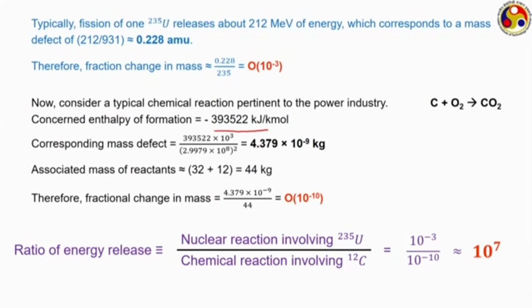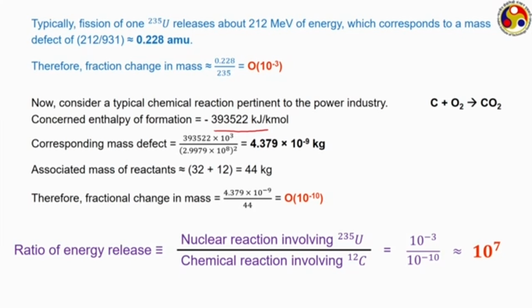But the corresponding value of this mass defect is coming out to be of the order of 10 to the minus 10, which is extremely negligible compared to the total mass of the reactants participating in the reaction, and hence is often neglected. So, in conventional chemical reactions, during analysis we always keep mass and energy as two separate quantities and hardly consider their equivalence. But when we compare this figure with the figure presented above for nuclear, the ratio of energy release for a nuclear reaction involving U-235 and a chemical reaction involving carbon is of the order of 10 to the power 7.